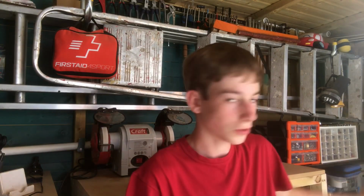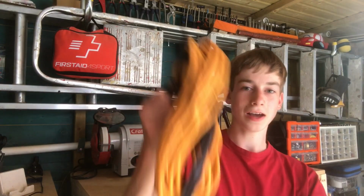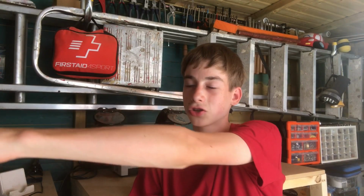Electrics is just normal plug-in points rather than using this extension lead that I have just there. You'll see in a lot of my videos it's the grey box, it says Europa on it. I think that's what it says anyway. That sits behind the lathe and powers all these tools in here. Essentially I have this, which I just run inside the house, and that powers all my tools via this extension lead box, which is just like an ordinary switch. It's got two switches and two plugs, and it works just like a normal plug-in point, and I'll be having normal plug-in points in a new workshop.